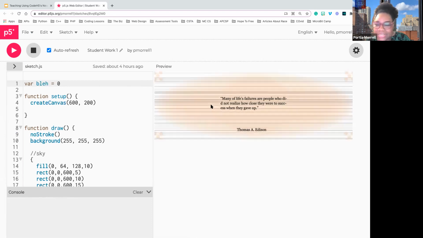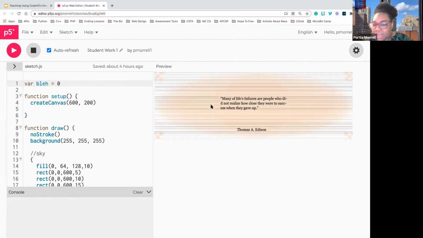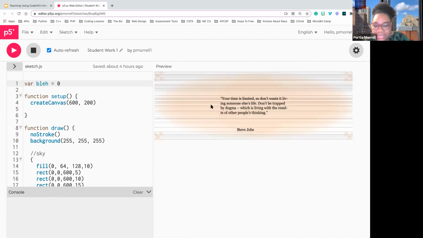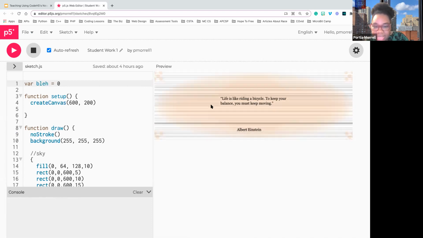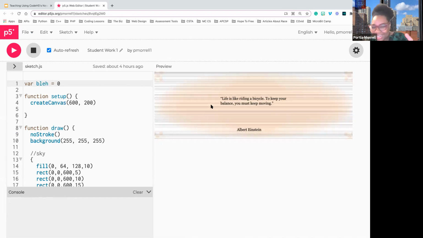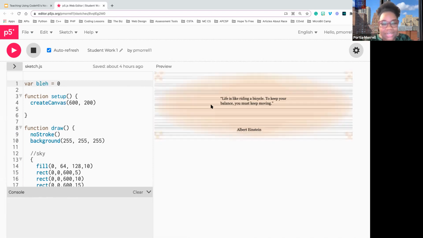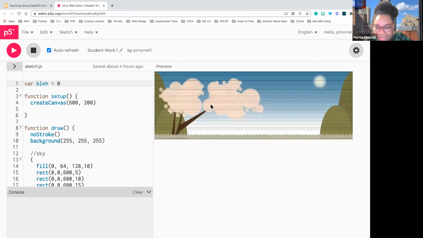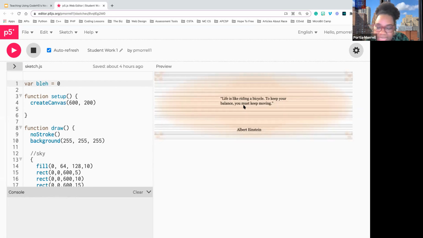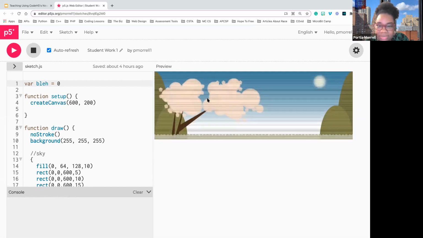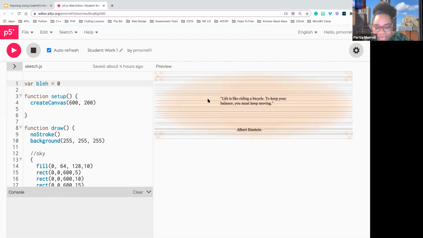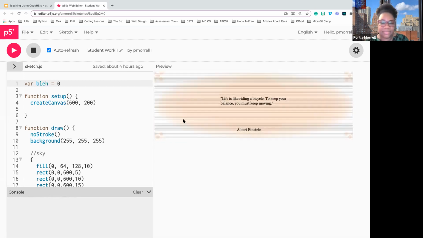This is a student who has actually gone above and beyond with the tools that were given and the skills that they learned. She did something that looks like a presentation, but it's not, of quotes, and it's done completely in P5JS. It's interactive. You have to click any key to get to the main area, but then for the quotes, it seems like she put them in numbers like 1, 2, 3, 4, 5.